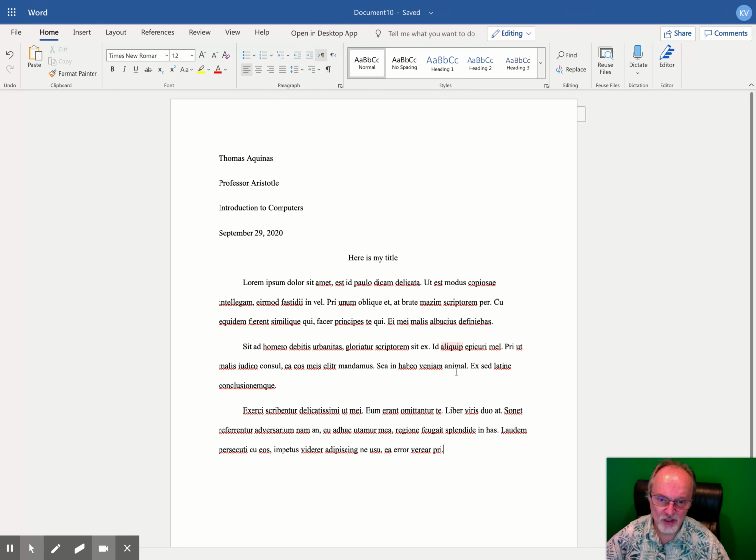Of course, you can adjust those settings. You can increase or decrease the indent depending on what it is you want to do. Also, if you have a desktop version, there is a ruler that you can get to show up above your text. It's in the view menu on the desktop version, and you will actually see little icons for your left, your right, and your first line indent, and you can set those manually as well. So that is setting indents in Microsoft Word, part of the paragraph commands.